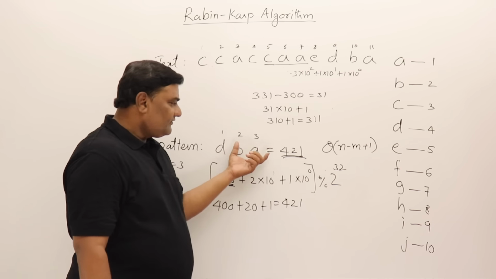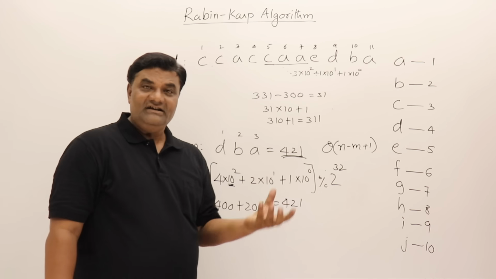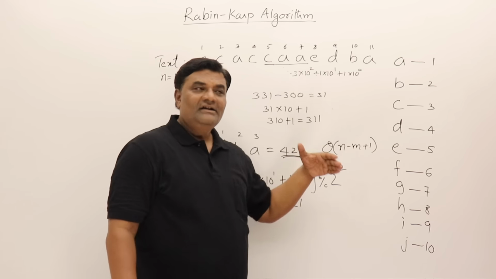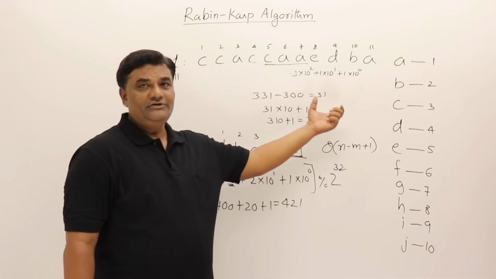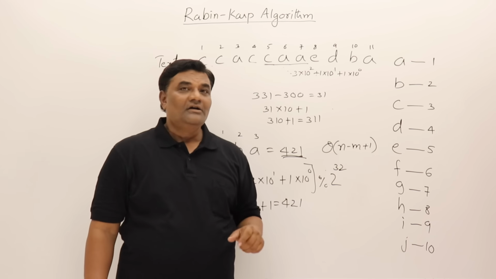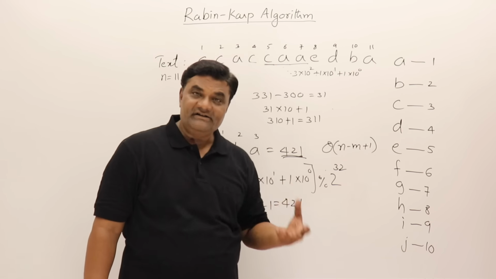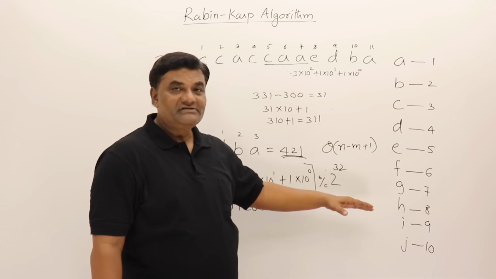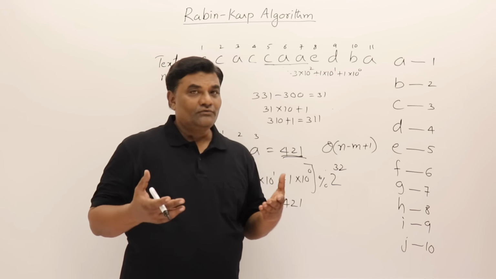So for getting the result of this hash function, if you believe that it may exceed the capacity of the variable, that is the data type, then you can mod it with that one. So that you make sure that you get the values in between those two only. So in the rolling function also you can use mod so that you get the values within that range only. But once you apply mod, then there is a chance of spurious hits again. Then again the algorithm may go towards the worst case time of mn. So it depends on you how you want to use it.